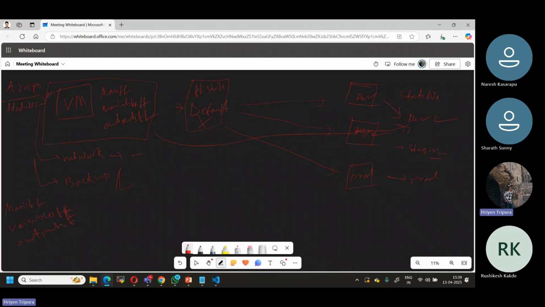Along with these you would also have providers.tf. So these are the minimum required, at least at your module level.